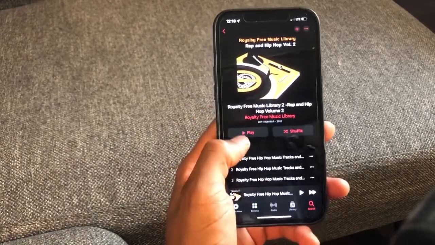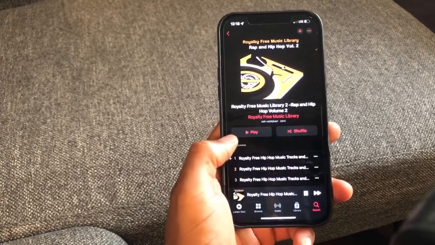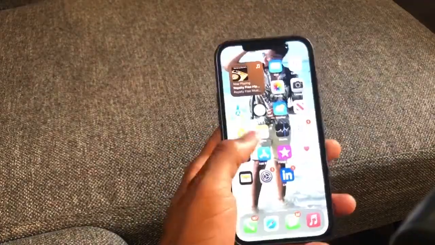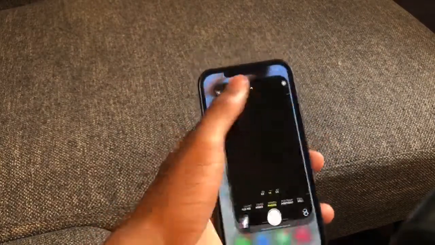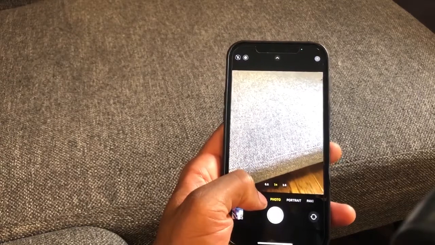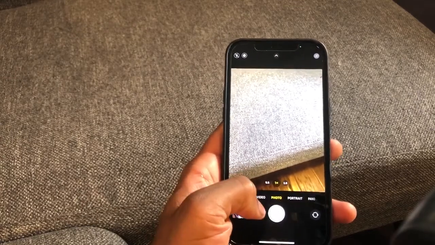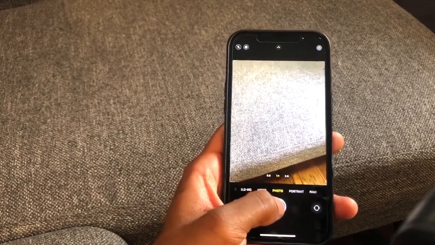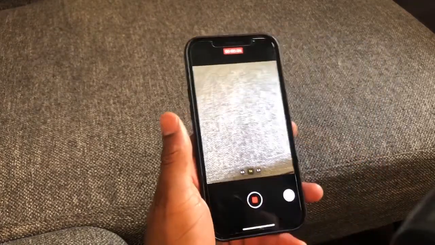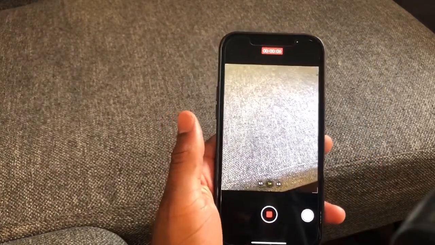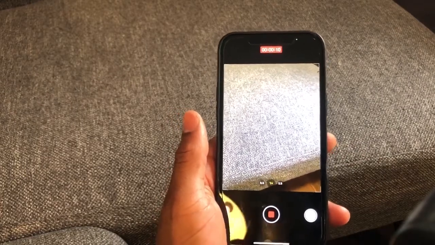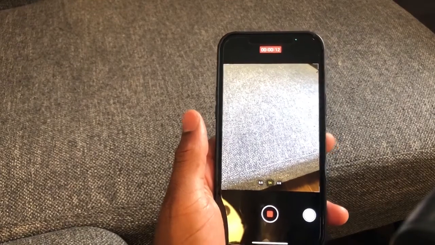So I'm just gonna go ahead and play this royalty-free soundtrack. It's really low, but hopefully you can hear it in the background playing. So something I can do is go to my camera roll. I'm gonna pop up in photos, and the way you do this is don't swipe to video, stay in photos, because if you go to video, the sound is gonna go away. If you force touch this and drag it over, you're actually gonna be recording with your music still playing in the background. Really cool feature, really cool tip. Again, one step closer to being that cool kid.